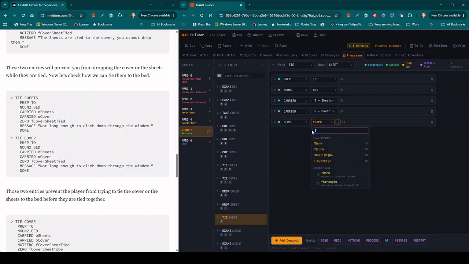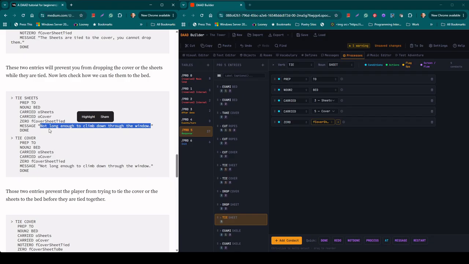And we want the flag we just created. Copy. So if they haven't been tied together, they're not long enough to climb down out of the window. So let's add that message in. Create and use, and then we're done.